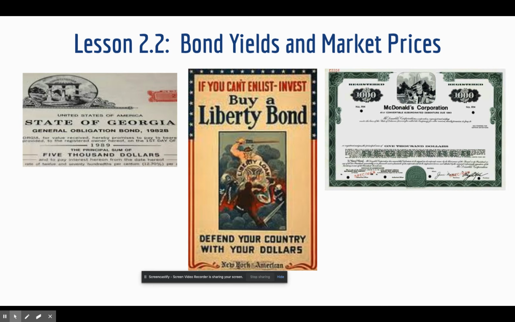And so, not necessarily a habit to get into, but when you don't have enough money to pay your bills, what some people do is borrow money. And that's what the government does. And that's how they're able to fill that deficit. States, you see here, the state of Georgia is issuing a general obligation bond for some type of capital project or maybe to refinance debt. And then corporations as well for large capital projects.